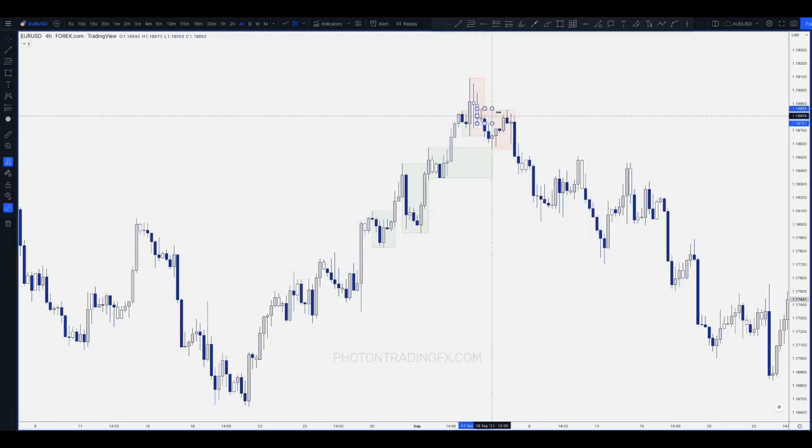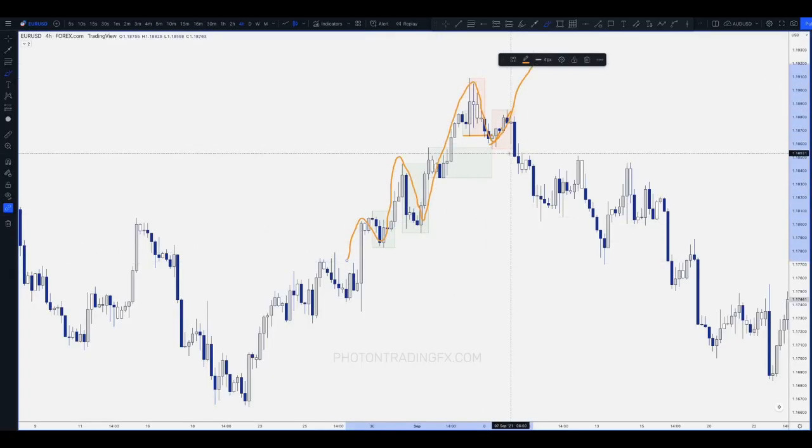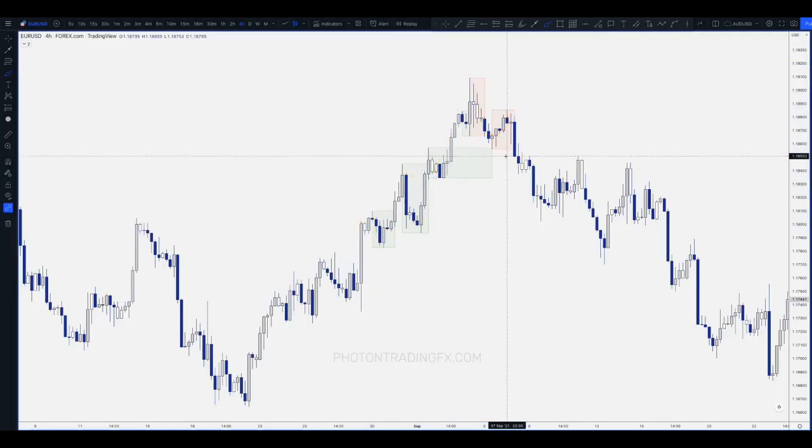All right, we have this supply within here. It was just to mitigate that. Anyway, let's keep it on the bigger ones, but you can see that, right? At this point we can start to see that we've had a little bit of a chalk. So there's a chalk there, which now means we have this supply and we've come into here. We have to be wary that potentially that slightly larger bullish order flow could have continued, and this is where we're going to have to combine it with all of the confluence that we use.